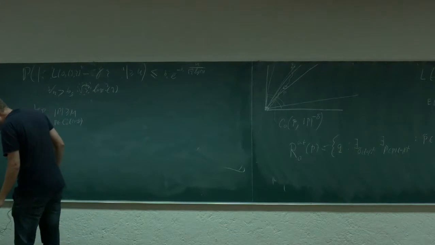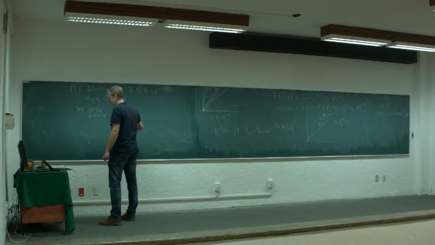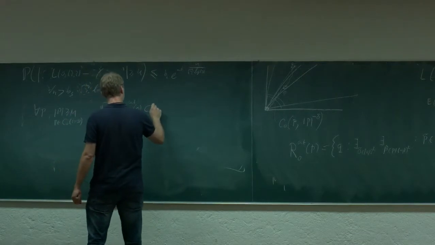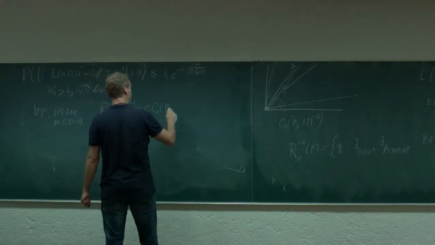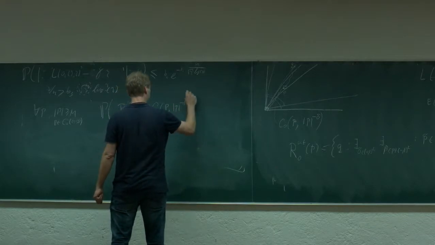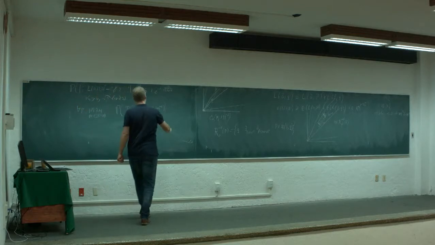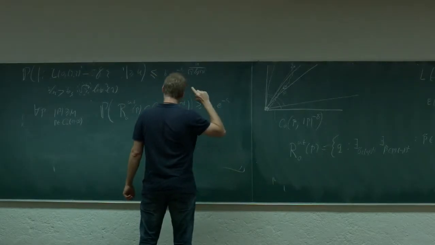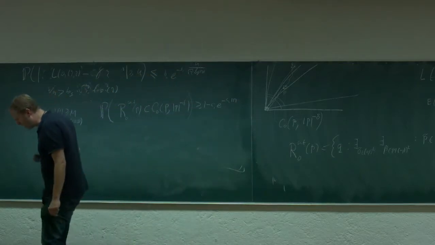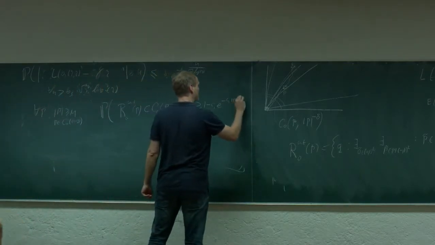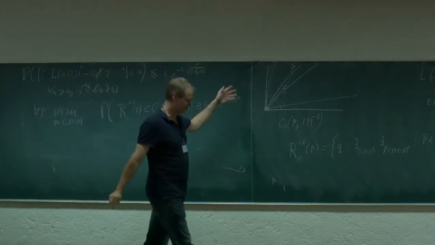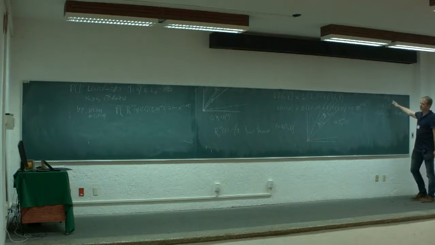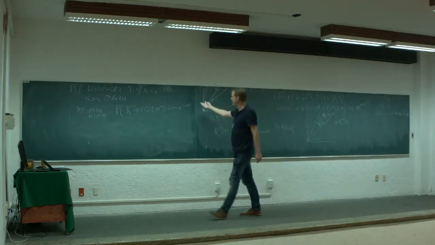So for all these p's, we would have that the probability that R out of p is a subset of the cone centered at p with angle p to the minus delta, this probability is bigger than 1 minus c1 e to the minus c2 norm p to the power kappa, for some positive kappa. This kappa can be quite small now, because you did the thing with the delta, and delta has to be smaller than 1/4, so that's where the kappa comes from. But it's positive and it's enough.